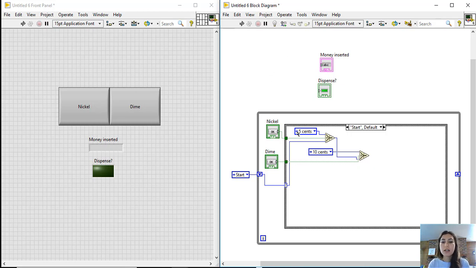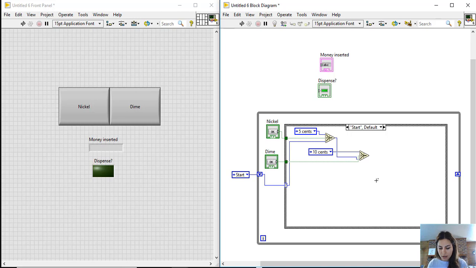But if you add 1 nickel, you will be in the 5 cent state. The output of this function is going to be 5 cents. Because you haven't added any dime yet, the dime is going to be false, and the output of this is going to be F, which is the nickel, or the 5 cents. So the overall output of these two functions is going to be a nickel. And if you don't add a nickel but just add a dime, this is going to be false. So you're going to be in the start state, and the start state is going to come here as your F. But because dime is true, the output of this function is going to be the T value, or the 10 cents. So you will be in the 10 cents state.